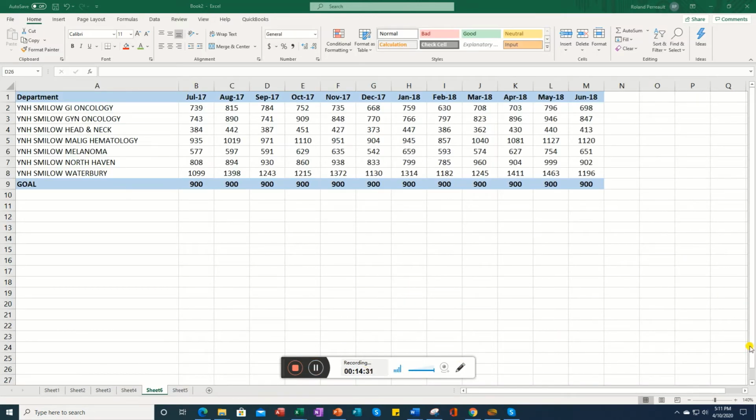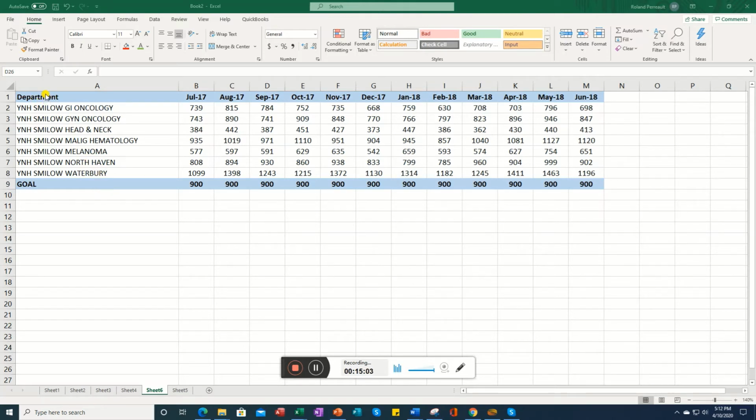Okay, here's a neat feature to take a look at. It's called Transposing Data. So let's say this entire worksheet that I have, where I have the departments listed going down on the left-hand side, and I have the dates going across the top. If I wanted to recreate that sheet by transposing the columns and the rows, this is how you do it.